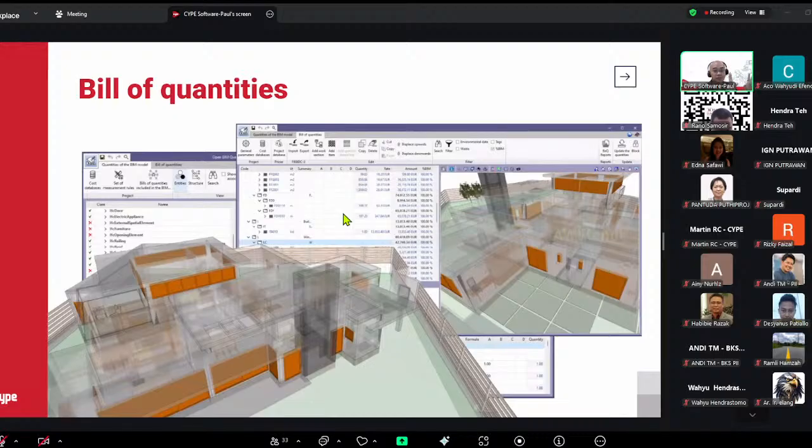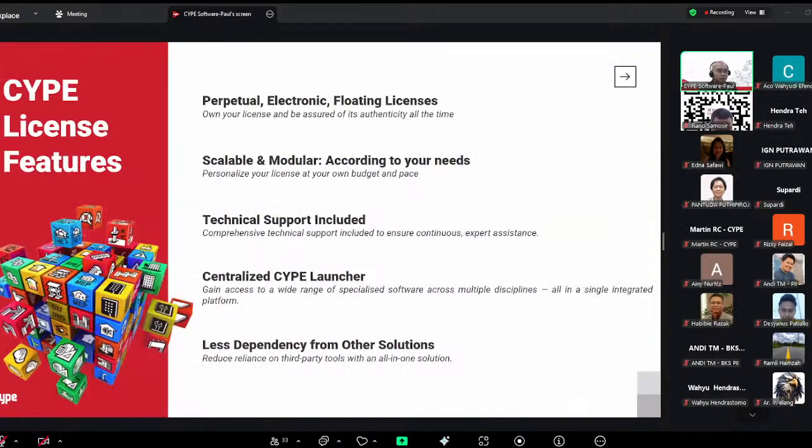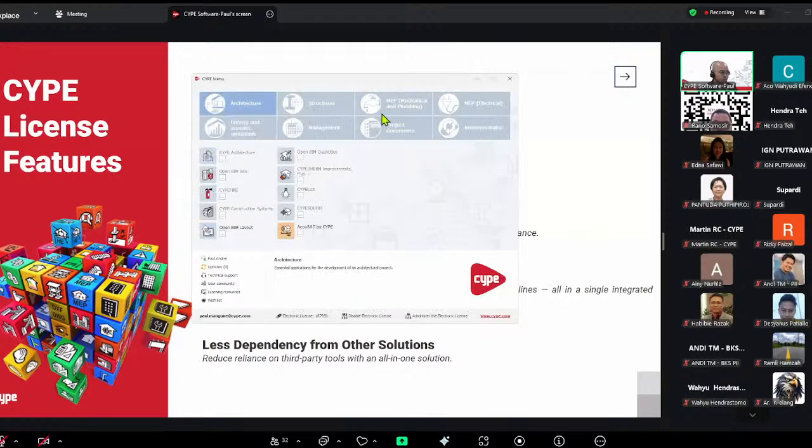And I think other than the technical features of SIPE, we also have our own commercial features. We try to also be engaged and make it different to be with the user. We try to assess what they need because not everyone, again, needs all of our tools. We have our perpetual floating licenses. It's scalable, modular, with technical support and a centralized SIPE launcher through our SIPE menu, something similar to this if you're seeing it on the screen. It's our launcher for all things related to SIPE programs. If you are maybe familiar with video games, they have Steam.